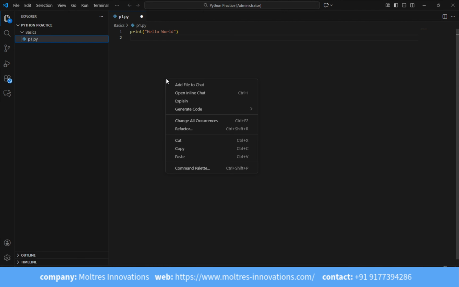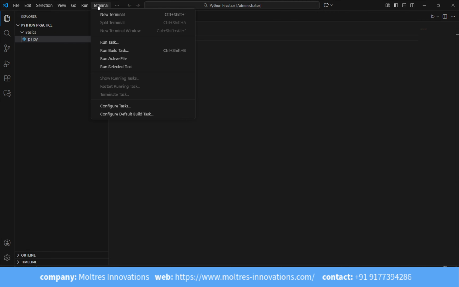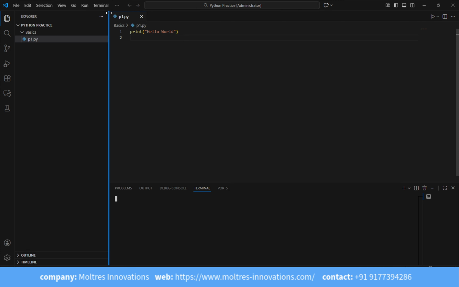So let us right click, and you don't see any run option here, right? When we talk about some other IDEs, we have a run option over there to run the program. If you want to execute this program, I will open the terminal. So let us go to new terminal from here. You can check this path. Okay, I will write ls.